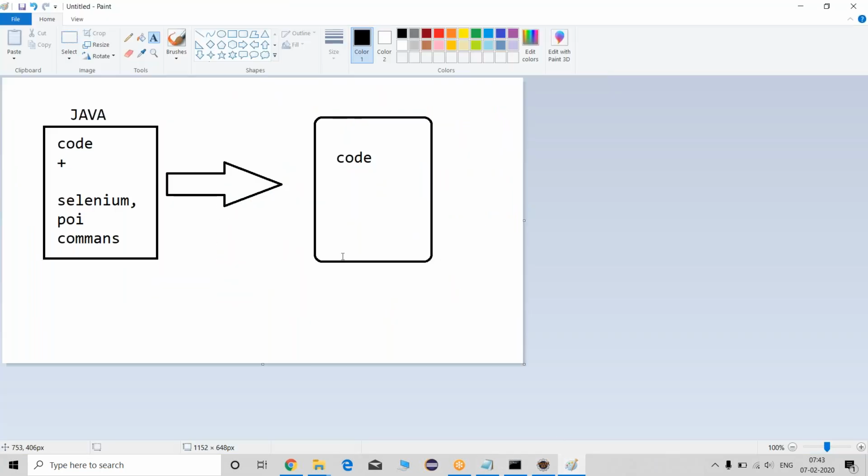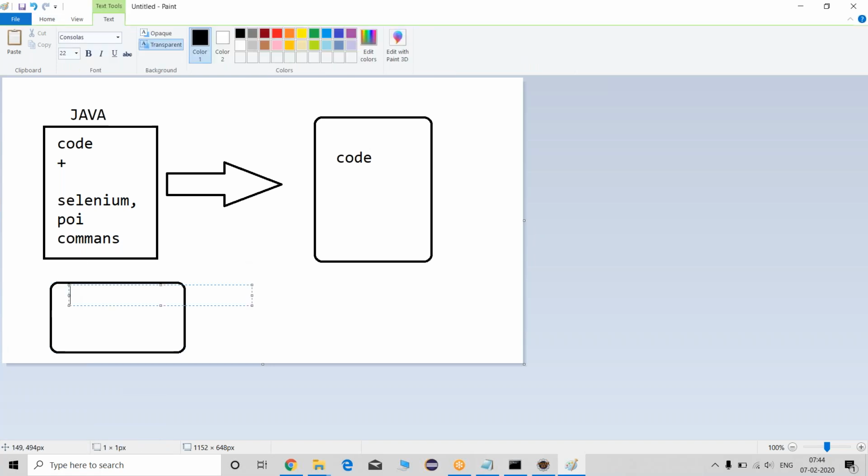And here, the beauty of Maven is this. If it is a Java project, it's as above; but in a Maven project, again I have code, and along with the code I have my plugins information, nothing but my jar information.